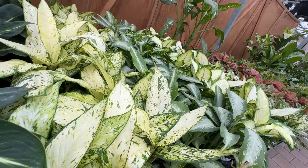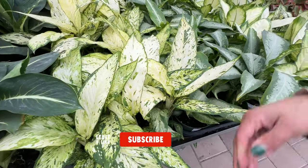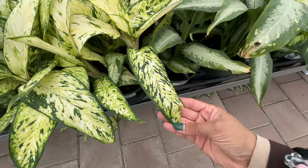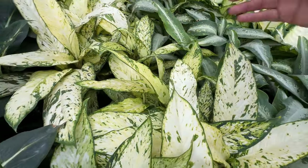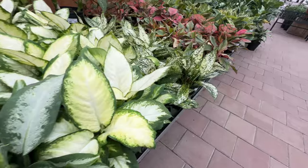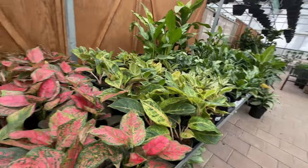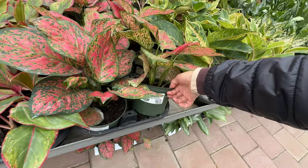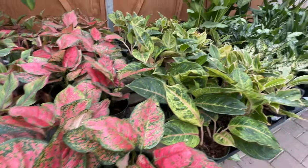And then let's see. Starbright Dieffenbachia for $20. Ooh, that's pretty. Look at that. Look at those long leaves. And some of them you have more of a green speckled variegation. And then some of them you have more of like a white speckled. Some are cream variegation. It's gorgeous. All right, let's keep going. I wish I could look in detail at every single plant, but then we'll miss a lot, right? What's over here? I love these. My mom has one of these. It's very pretty. Very red Chinese evergreen. These are for $25.